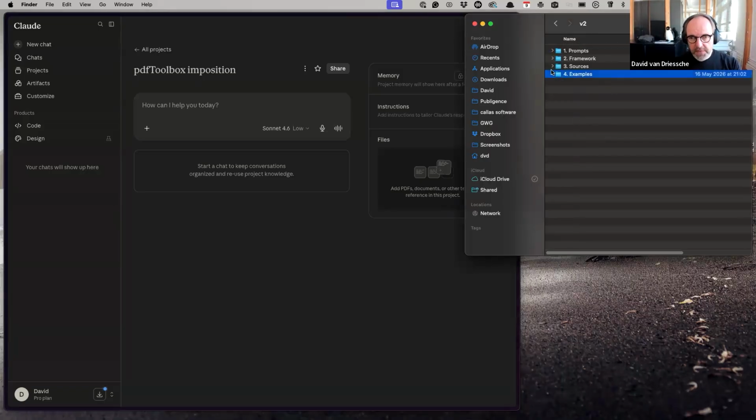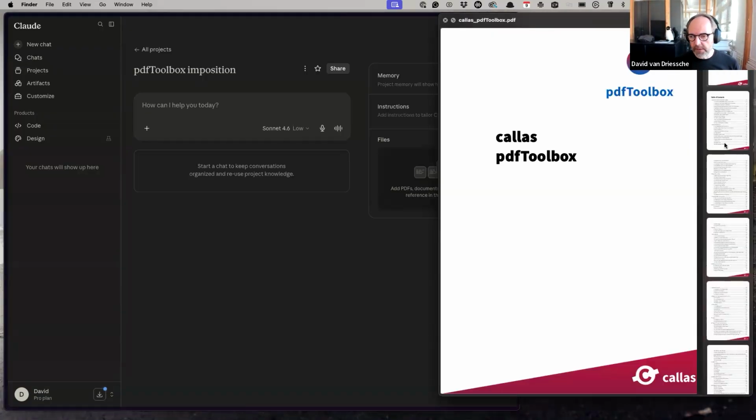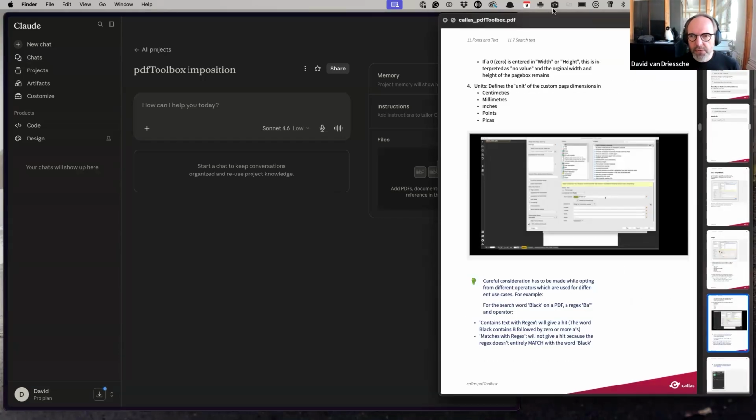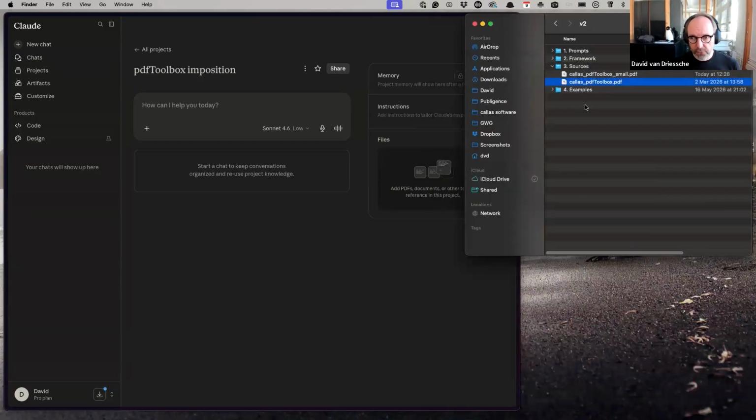Yeah. So I went to the documentation and I generated a PDF from the documentation, and then you end up with something that looks like this, which is really interesting and has about 2,000 pages or something like that. And that contains all of the documentation for pdfToolbox. Now, what was very annoying is that I can just take this and put it into my version of ChatGPT and that works. When I tried this morning to add this to the files section in Claude, it tells me, yeah, the maximum file size is 30 megabytes. That didn't used to be that way.